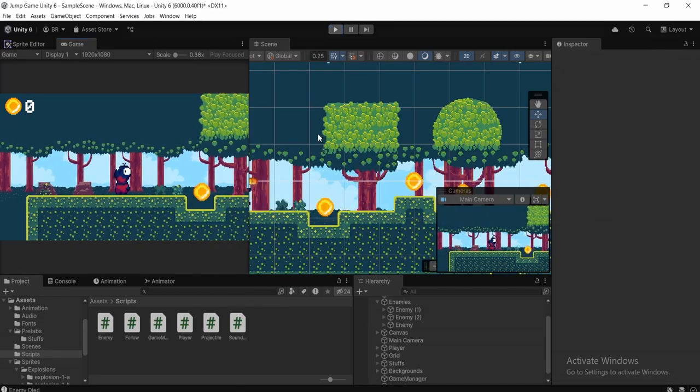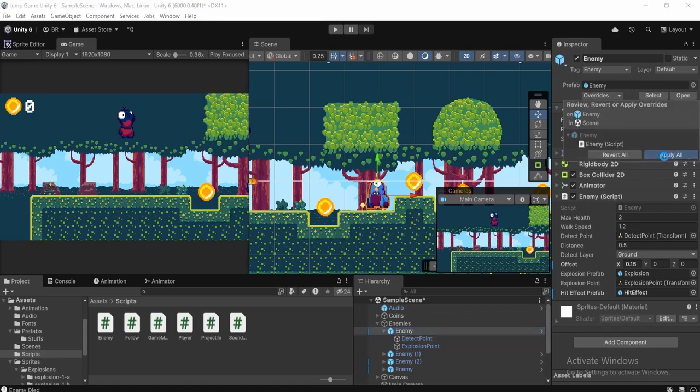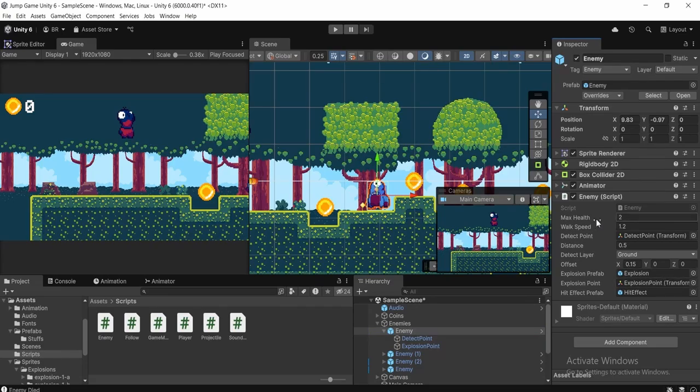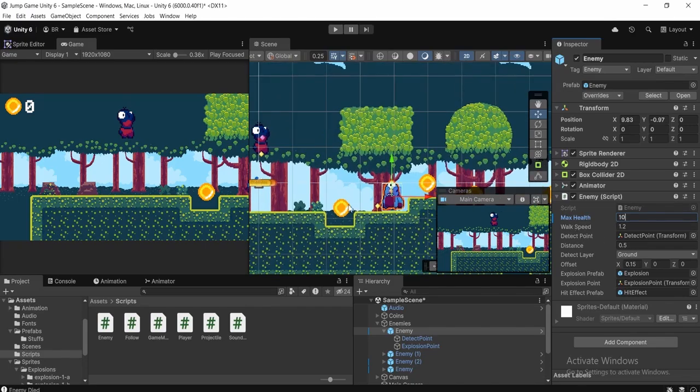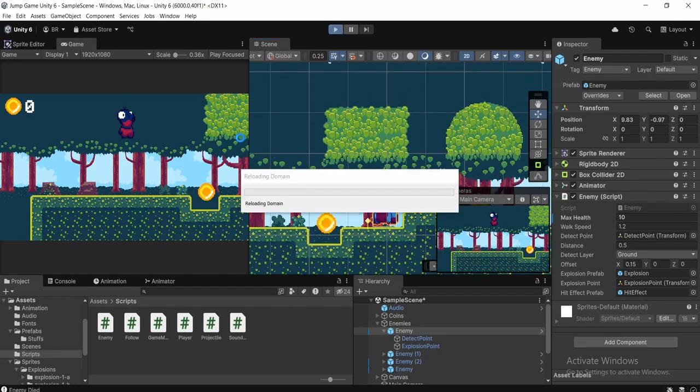I'm going to get out of play mode, and make sure you select your parent game object, then go over to inspector, overrides, and then apply all, if you turned your game object into a prefab. What we're going to do now is increase the max health of this enemy game object to something around 10 in order to test it. For testing purposes I'm just doing it, you can skip that. So let's click on this play button one more time at the top in order to play our game, and let's take a look at this. It should be fine, and we can play around with the y offset as well. So just wait a moment.